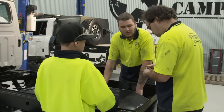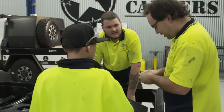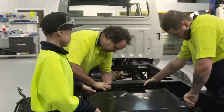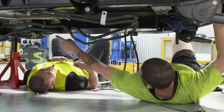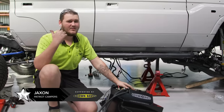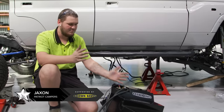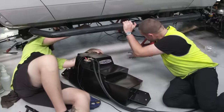I don't think you grabbed enough washers. You know what? There's enough washers. Steve's finished the modifications on the bracket at the front just because we've got a transfer handbrake on it now. Obviously, because we're running portals in the rear, can't use factory handbrake anymore. So let's go fit it.